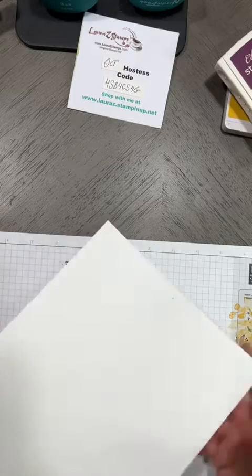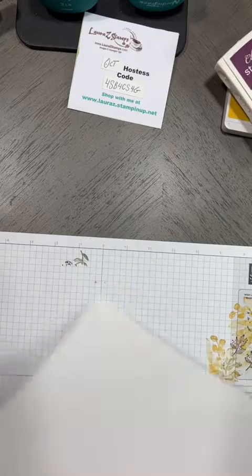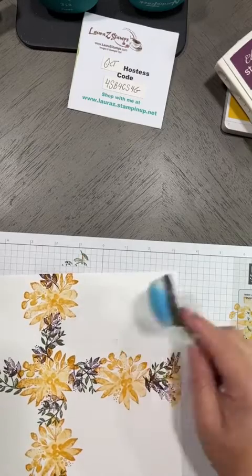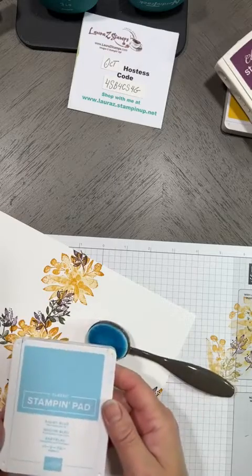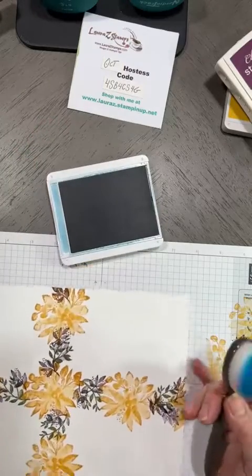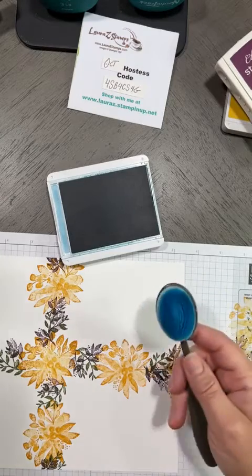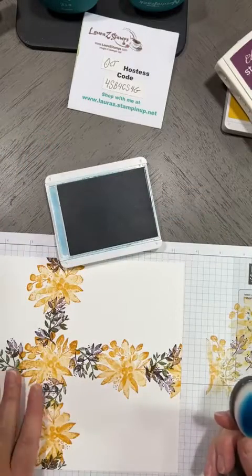Now if you wanted to continue, obviously you could do a whole piece and decorate it and cut it out. This is the four corners, so you're going to see this in just a minute. We're going to also fill it in a little bit. And I'm going to take my Balmy Blue, or you can take a light yellow, or even a Crumb Cake, a neutral. You could do a neutral color.